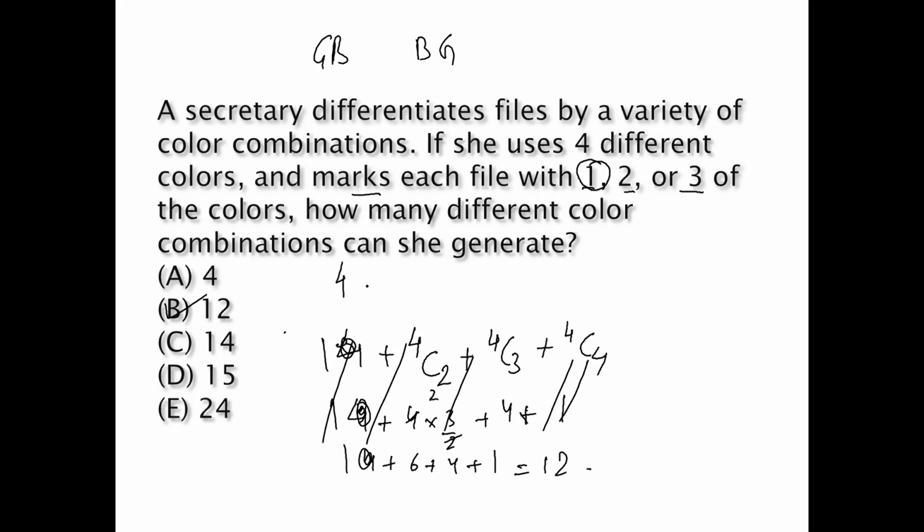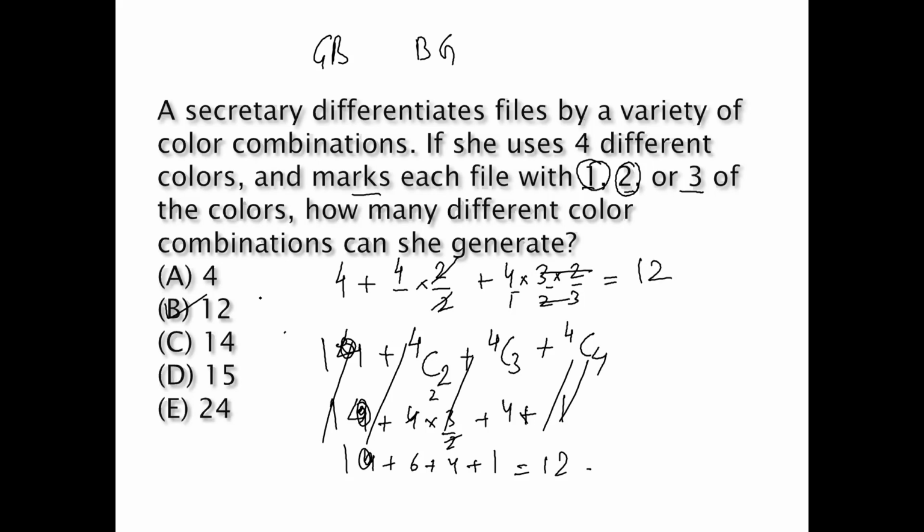That is 4 ways. In how many ways can she choose 2 colors out of 4 colors? There are many ways. In how many ways can she choose 3 colors out of 4 colors? 4, 3, 2, and 1, 2, 3. So that would be 4 into 3, it's 12. 12 into 2 is 24. So your answer is 4 plus 4 plus 4, which is 12.